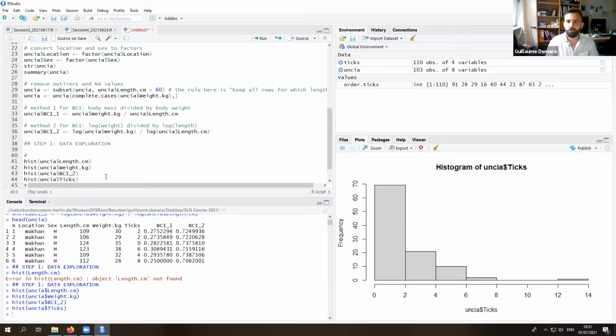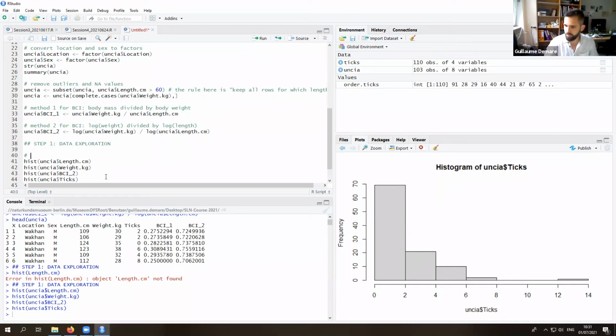So count data, appreciate that it is very specific. It is going to be whole numbers, it's not a continuous variable. And it doesn't go in the negative, of course. Sometimes if you look at temperature, for example, it can go in the negative. We looked at length and weight before, which of course also cannot be less than 0. And with number of ticks, of course, it's the same. It cannot go below 0.